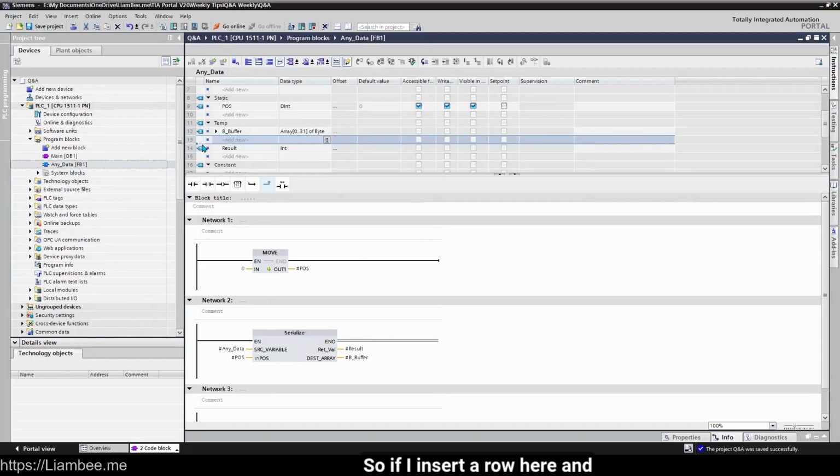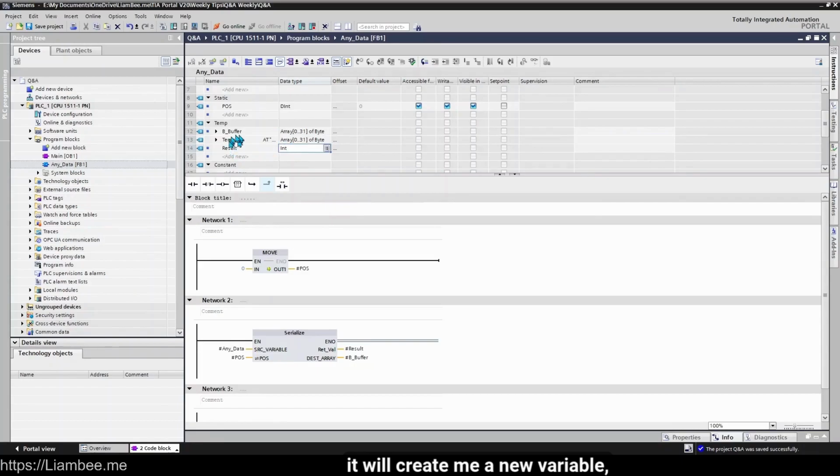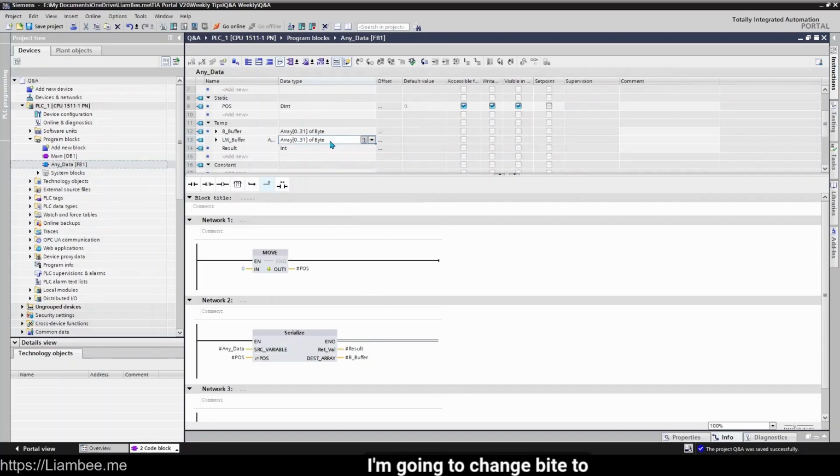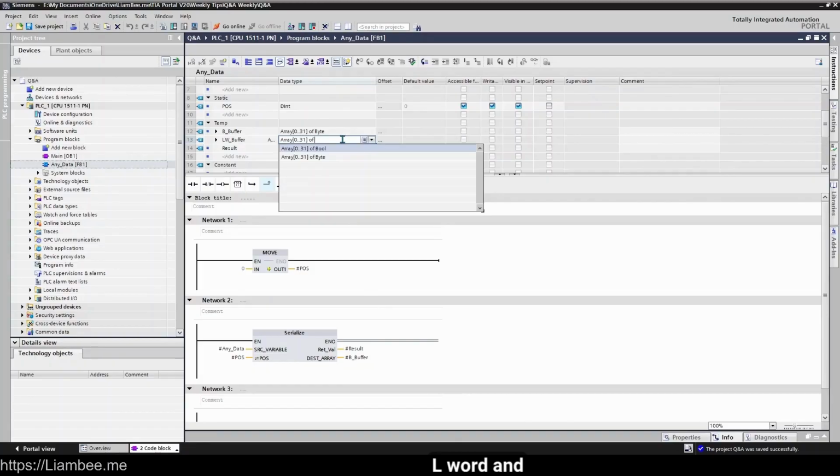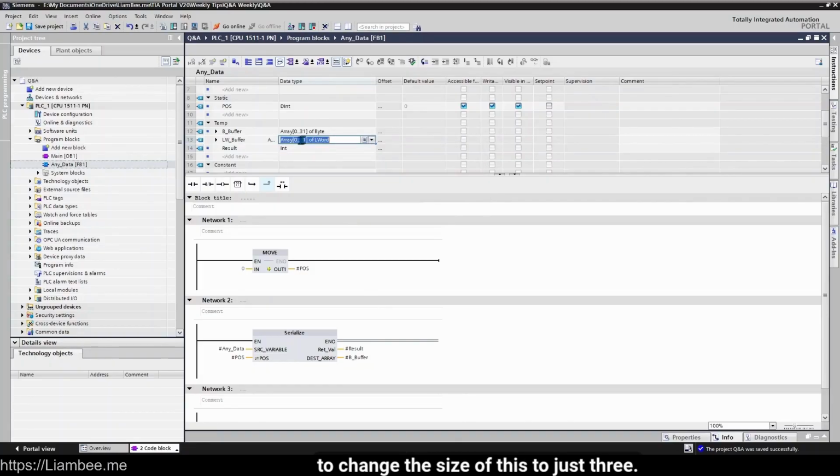So if I insert a row here and type AT and press enter, it will create a new variable, which I'm going to call LW buffer, LW for long word. And in here, I'm going to change byte to LWord, and change the size of this to just 3.